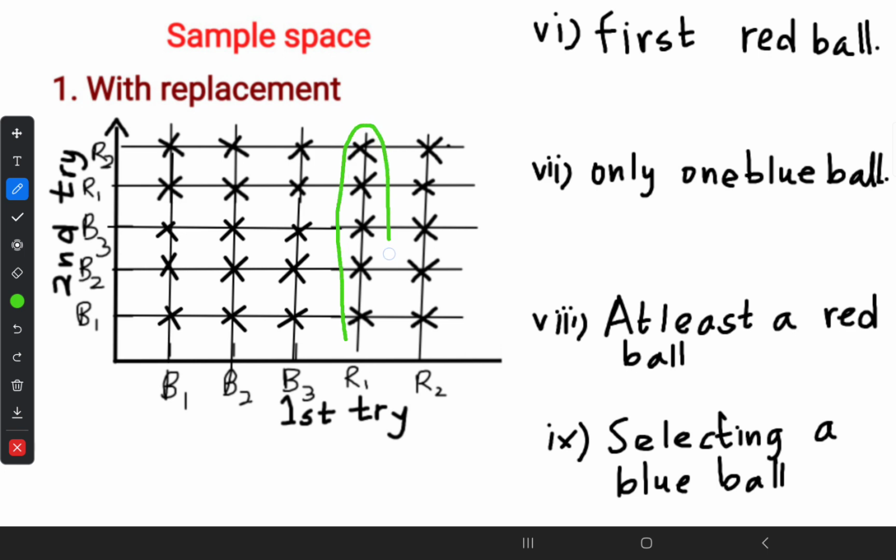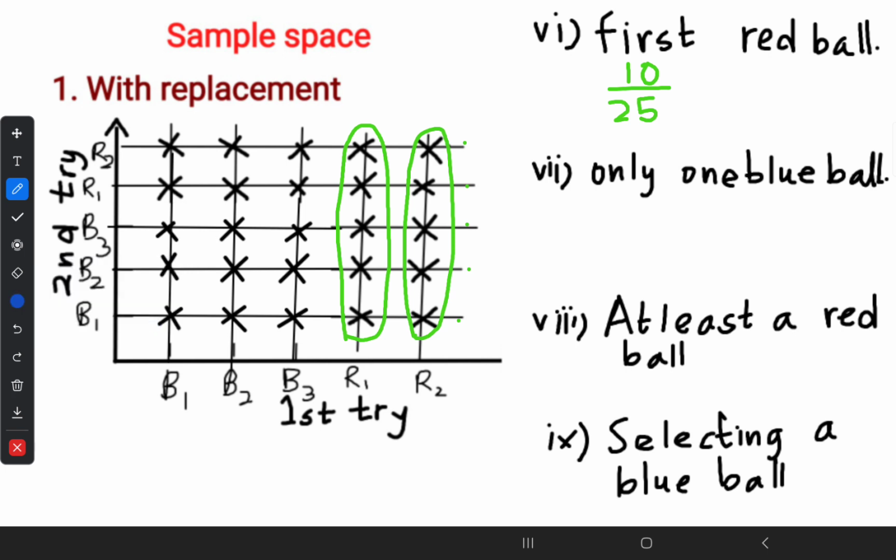When you select each and every event separately also, you will obtain the same solution. First red ball. Here also, in all, we are having first red ball. Second blue, blue, blue, then second red, second red. But the first ball is blue. So in total 25 events, 10 are having first-time red balls. That's the probability.